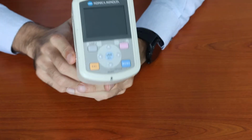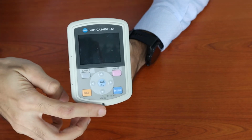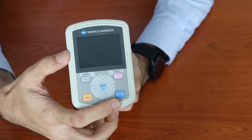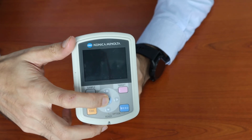So on the equipment, both the models include a display with a set of buttons. You have a button for sample measurement, target measurement, calibration, menu, as well as an up, down, left, right arrow key and a center button to select.